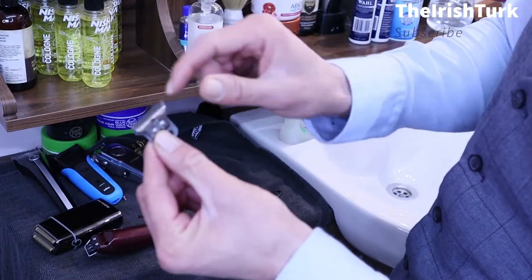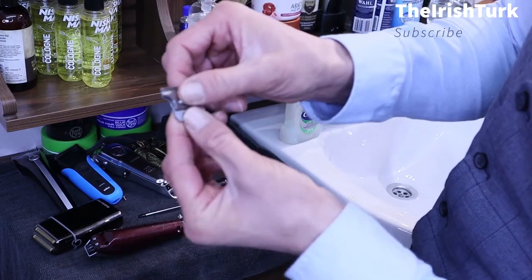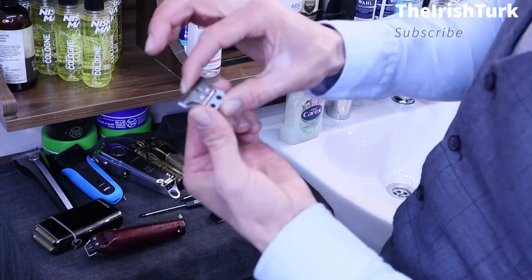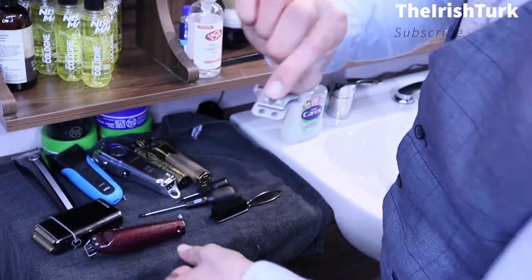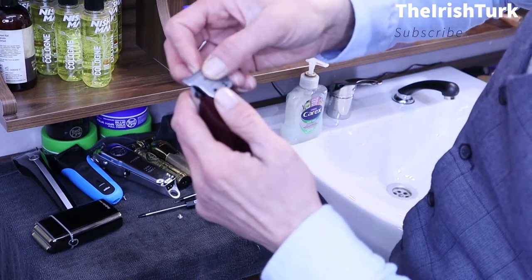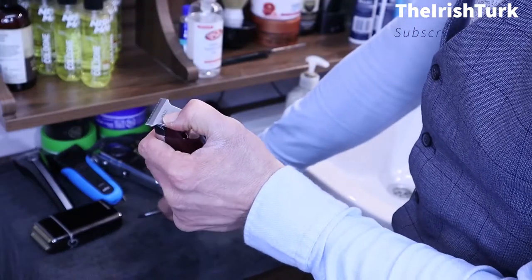And this is the replacement head in here. This comes in two parts, and this goes in here. Whenever you are changing the replacement head, this is the part you change. When you are getting new replacement heads, you just put it up like this and make sure you hold it like that. Then make sure you put it back in here, nice and smooth and gently. Once you see two holes in here matching together, you're ready to put your screws in.